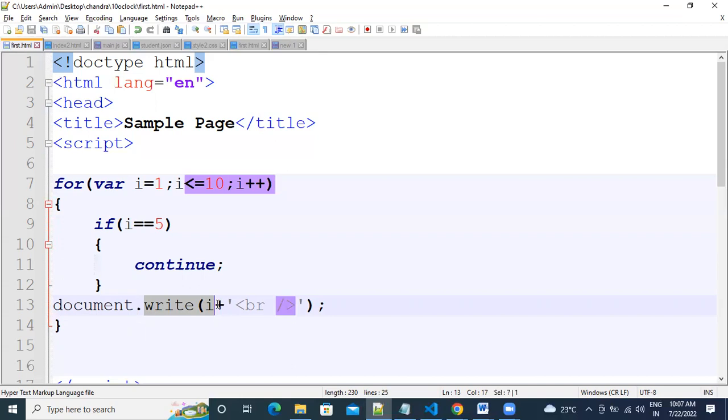If you use break, it will automatically break out of that loop and go outside of it. And continue means without executing the statements, it will directly repeat that loop. Both statements can be used inside the loop only. Wherever you want to break that loop, you can use break. Break means it will quit that loop and come outside of it. Continue means it will skip only that iteration, it won't execute those statements, and will directly repeat the loop. That is how we use break and continue statements.